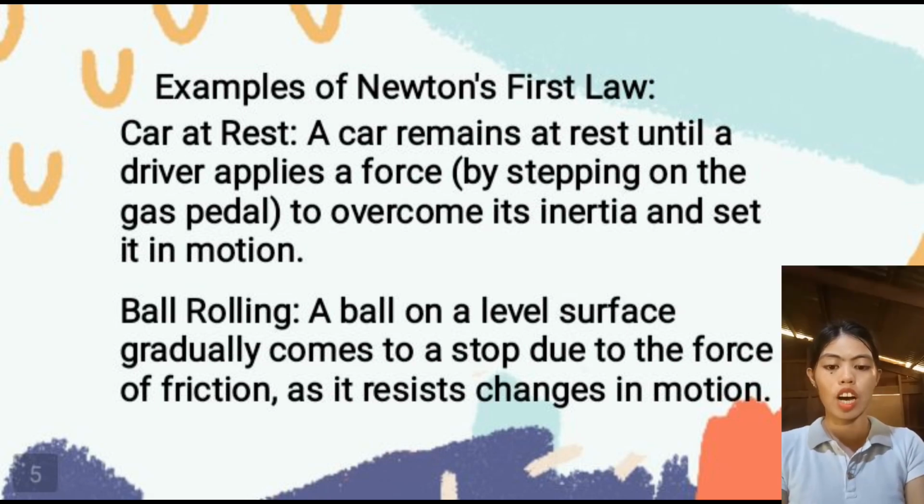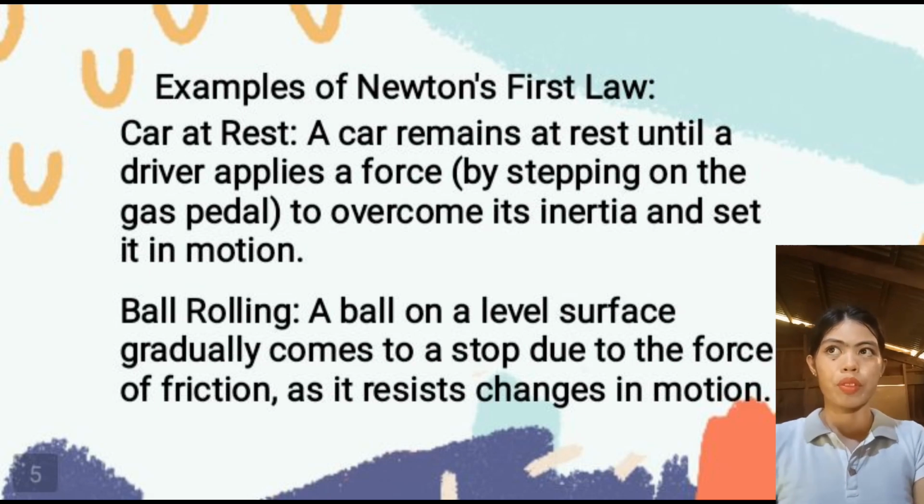Ball rolling. A ball on a level surface gradually comes to a stop due to the force of friction as it resists changes in motion. Ball rolling, tungod sa iyang pagligid, ma-stop siya tungod sa force of friction. Example ana is kanang football. Dili siya moligid kung dili siya patiran or gamitan og force sa usa ka tawo.